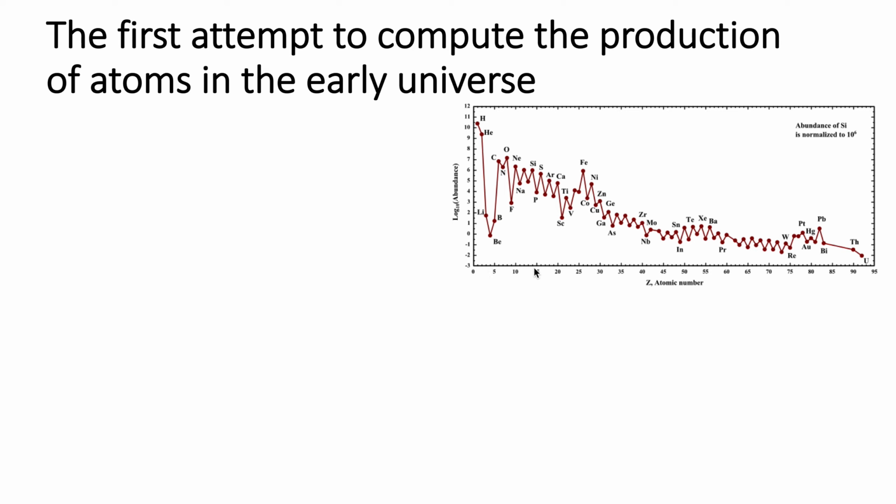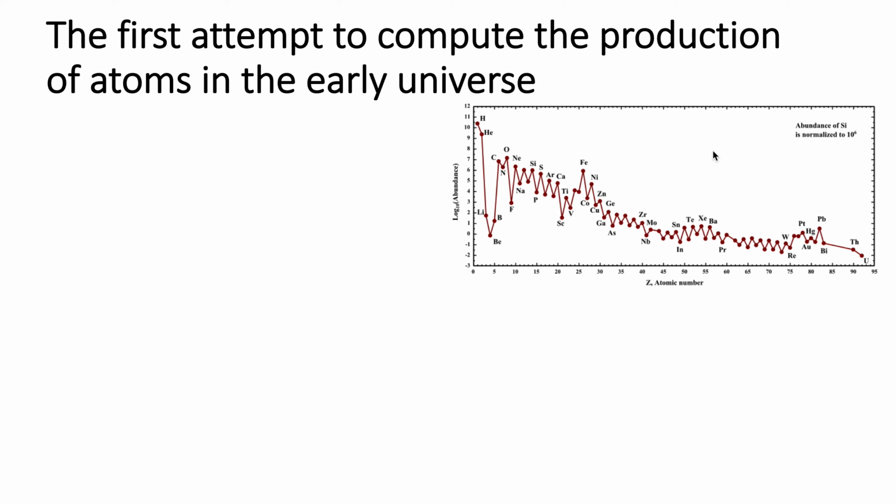This is the array of atoms that exist in our universe, starting with hydrogen, helium, beryllium, bismuth, oxygen, carbon, and the heaviest atoms are over here. And this shows us the abundance. If you added up all the atoms in the universe, and this is something astronomers try to do, the relative abundance of hydrogen is most abundant, lead not so much, and this is not a linear scale. There's iron. There's a reason iron pops up, because it can be produced in stars like our sun. The rest of these things are heavier than iron.